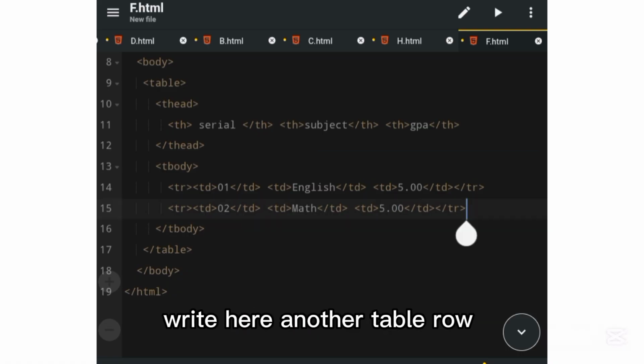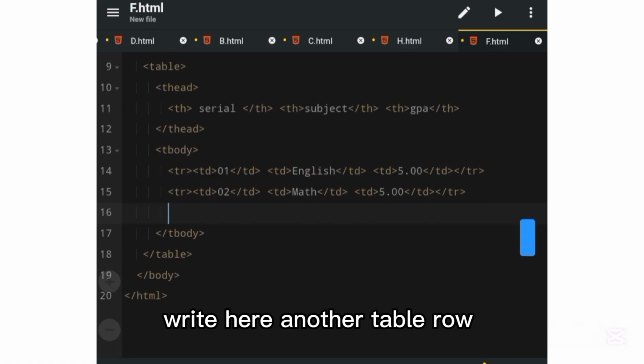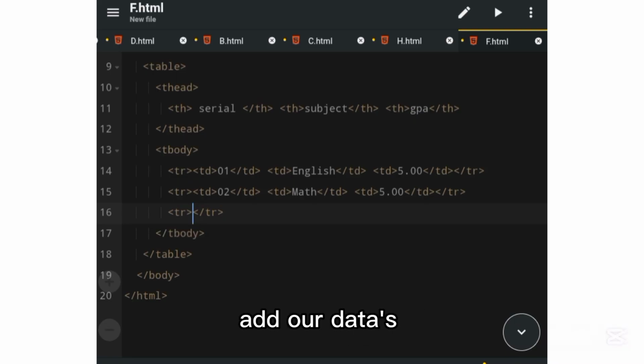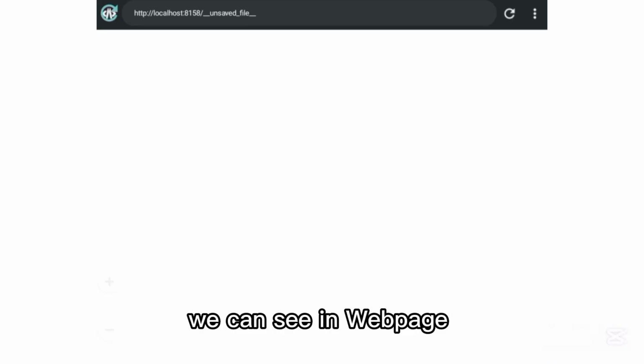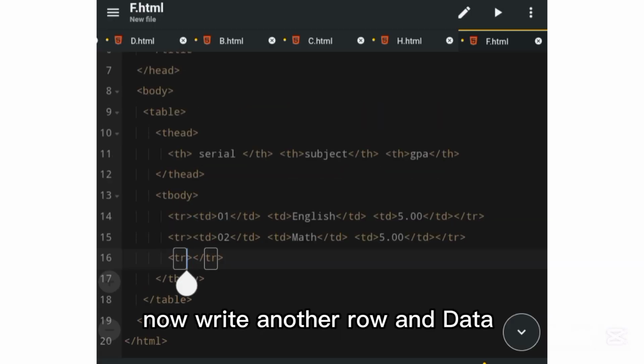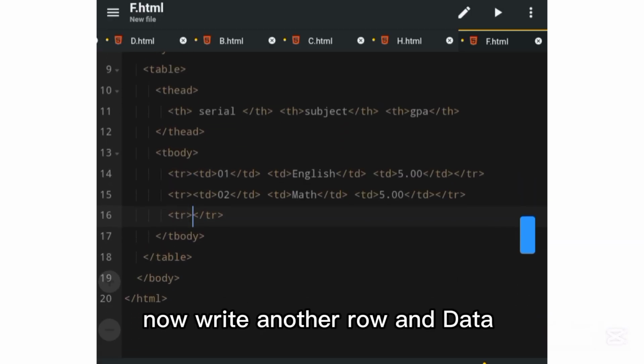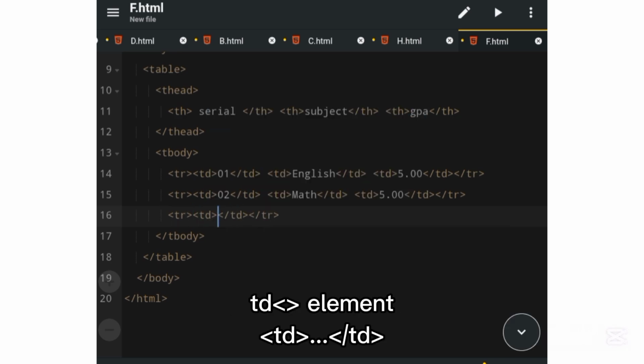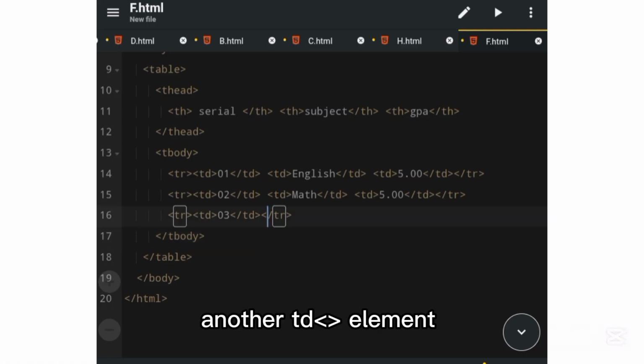Now we add another table row here. Now we add our data. Now the serial here. Our second row is ready. Now we write our other row. Write the table data element, td, 03. Add another table data element.